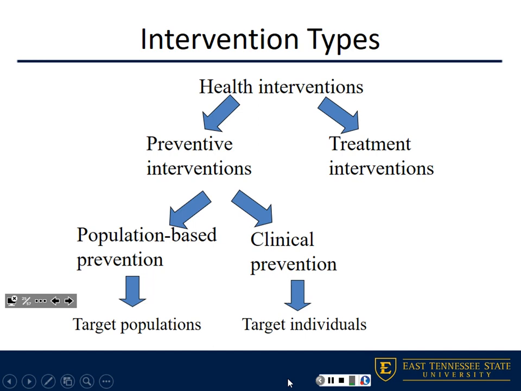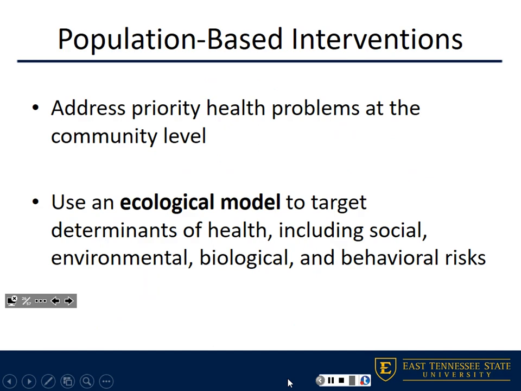Tertiary prevention, symptoms have occurred. And what we're trying to do through those interventions is to prevent further disability and deterioration. Okay? So again, keep that in mind. Primary prevention, secondary prevention, tertiary prevention, primary prevention being the most cost effective. Any questions about that? No? Okay.